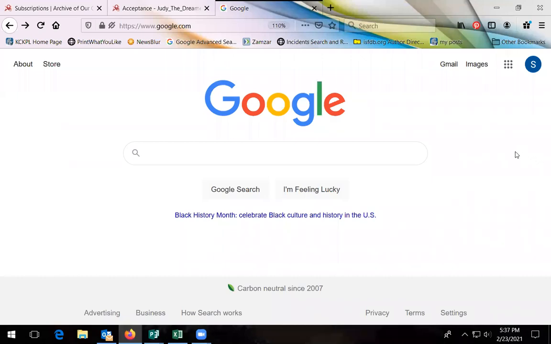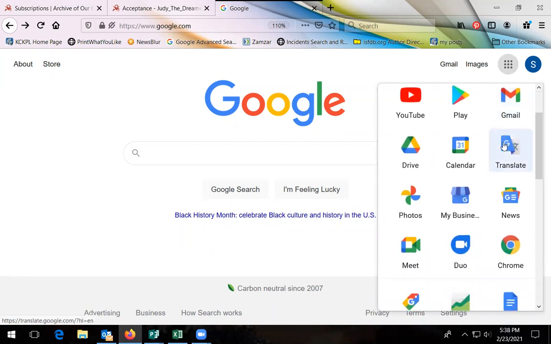Okay, when you go onto Google, if you are already logged in, or if you go to your Gmail, whenever you log into your Gmail or into Google, up in the top right-hand corner will be your initial. Oh, we've got another person entering. Okay. All right, so when you log into Google or Gmail, in the top right-hand corner, you will see your initial based on whatever name you gave them. And then you will see a set of dots in a square. That's the Google apps. That's all of the free stuff that you get when you get a free Gmail account. So we click on that.